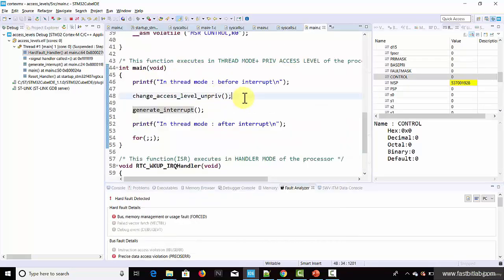Then what's the use case of this? Let's imagine an application which involves an embedded kernel or real-time operating system. An RTOS-based project has two components. One is a kernel and another one is user task. So the user task should not modify some of the system level settings of the processor. The user task should not trigger any interrupt or turn off any interrupts. If that happens, then the whole system fails, isn't it?